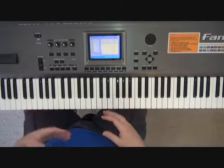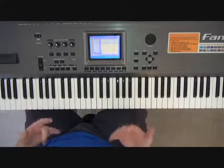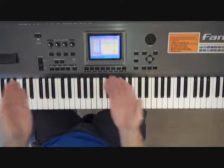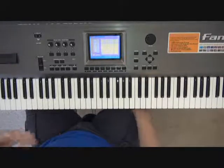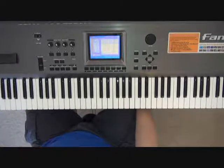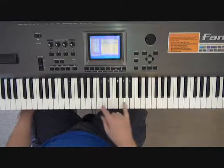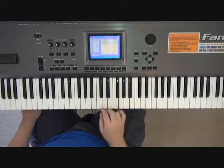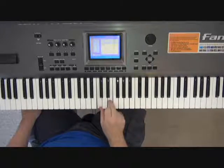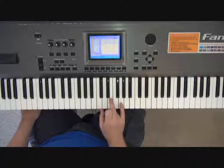Now, in these kinds of what I call improvising scales, like the blues scale and the swing scale, there are what I call root notes, and these are my terms, they're not music industry terms, but I think there are root notes and there are money notes, all right? The root notes in this, I say, are the ones that are the same in the regular C scale, which in this case are C, E, and G. That's a C major triad, a C major chord, and they're all part of this.